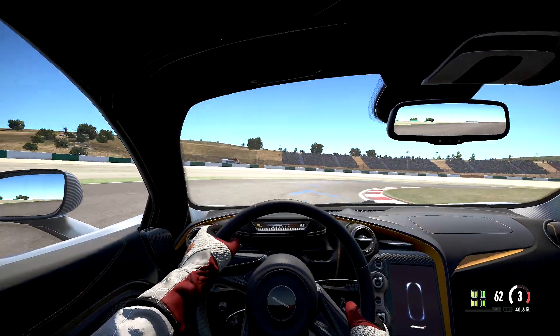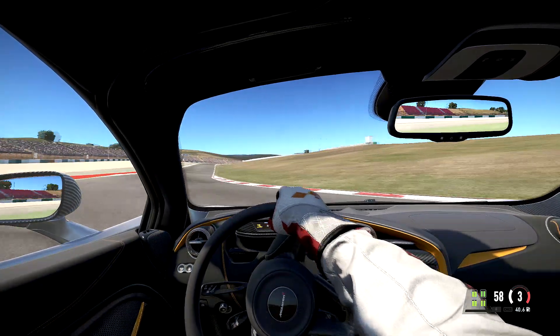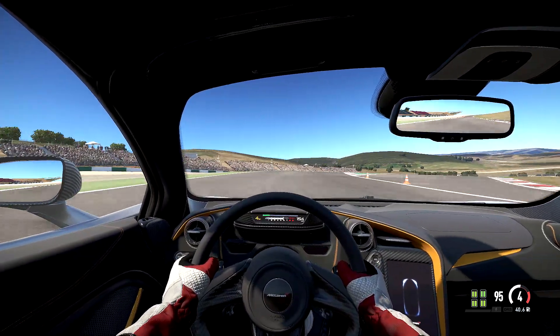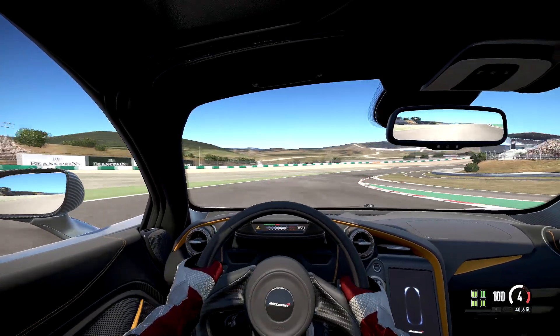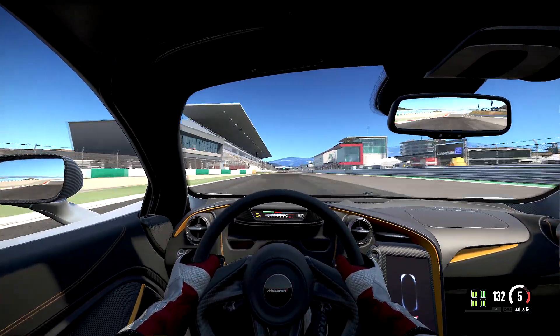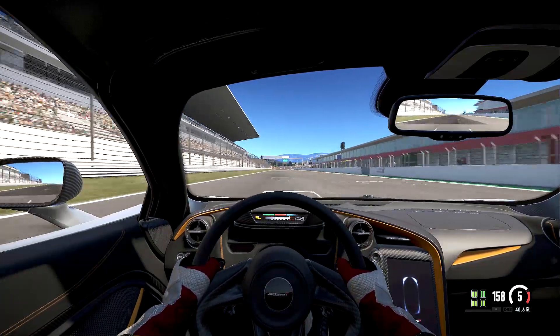Some tracks I'm looking forward to driving — I have not driven Knockhill yet, and as you all know I'm from Scotland and that is my local track. Seriously, it's like an hour away from my house. Big shout out to all the Scottish folk watching and big shout out to Knockhill. Love the track.